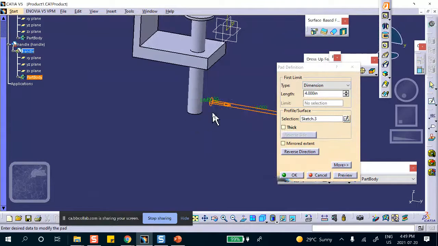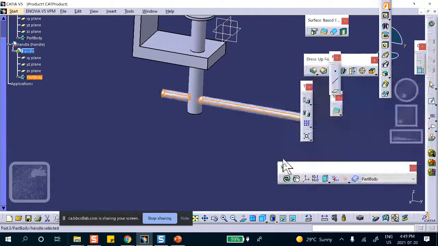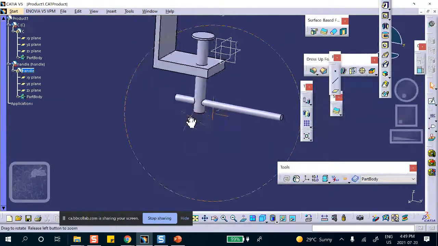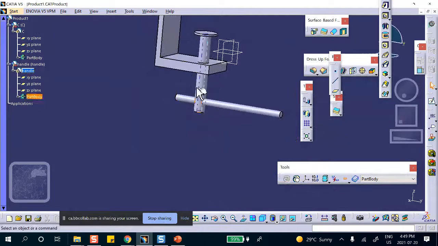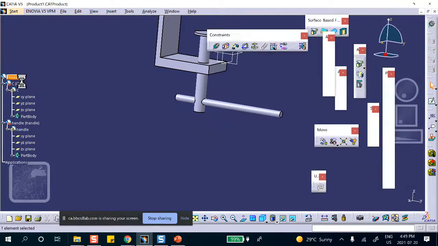And on this side, I want to go all the way to that surface, okay? So go to that surface, to this surface. And maybe I can even go further. Actually, you know what? Let's not go to the surface. Let's get a dimension. Stick it out on the other side. Okay, good. So the threaded part of this handle is actually down here. So this is it. Save everything.